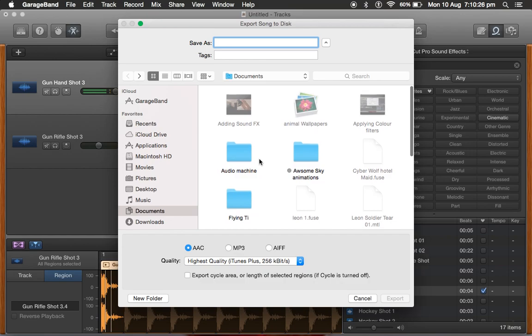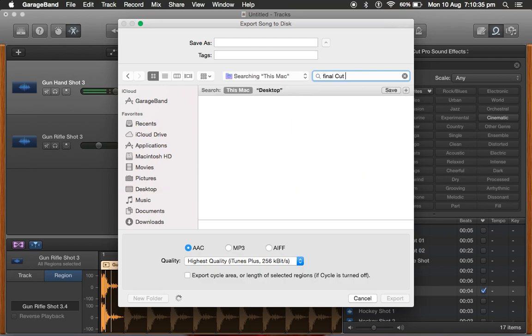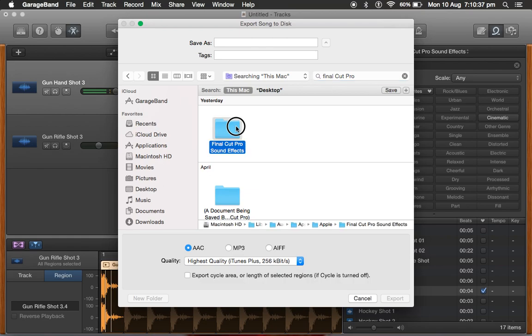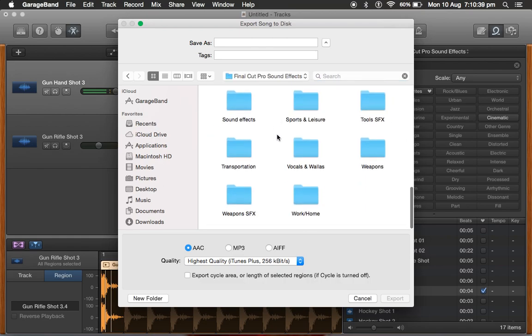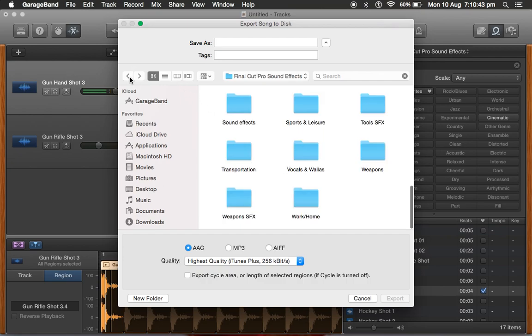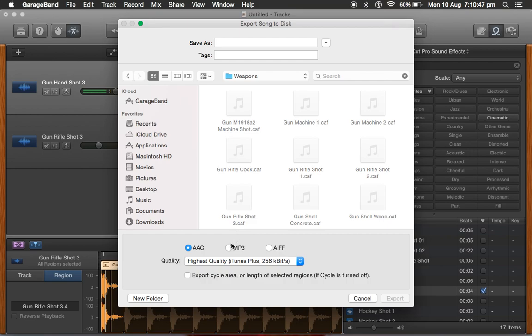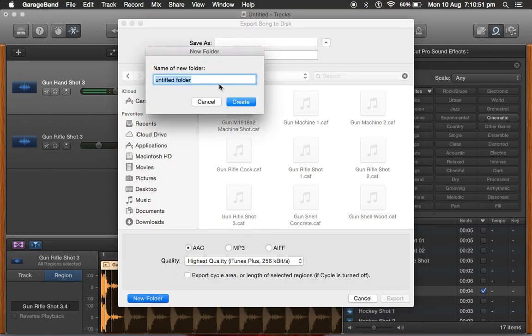As you can see, I'm in Documents, but I want to save this to a different folder. So I'm going to save this to Final Cut Pro Sound Effects. Open this up and go into Weapons. Well, that's Weapon Sound Effects. Go into Weapons.